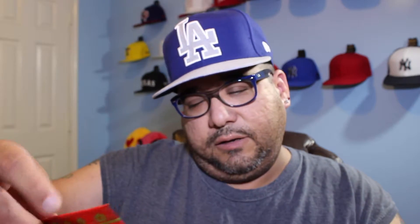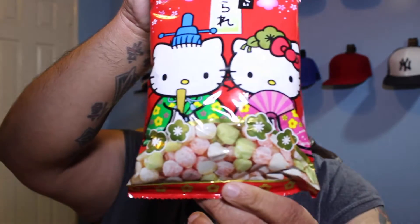All right, next one is this one. It's like a Hello Kitty thing. I don't know what it is — looks like little cereal things. This could be a bag of anthrax, but it's in ball form. I guess we're about to find out. It barely tastes like anything. Does anthrax have a taste to it? I guess they're very lightly sugared — or lightly covered with anthrax. I don't know what the hell those were. There wasn't a description in this book.